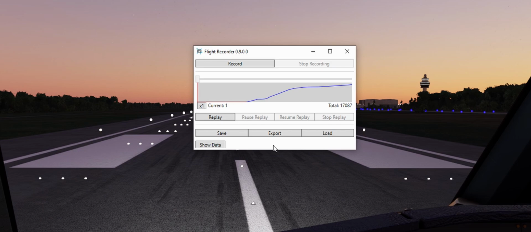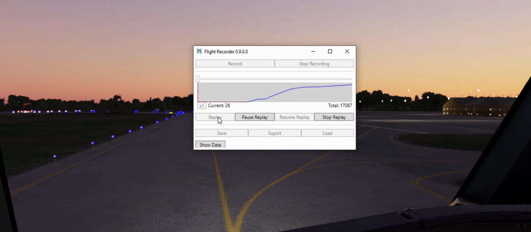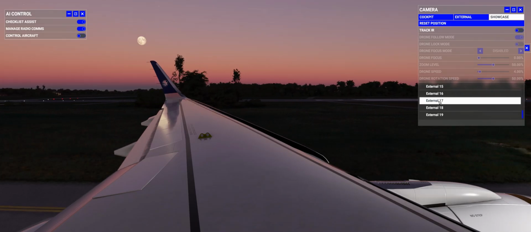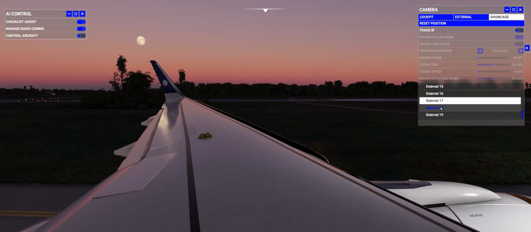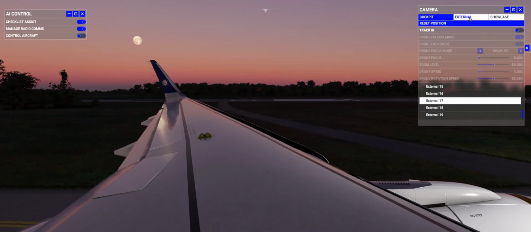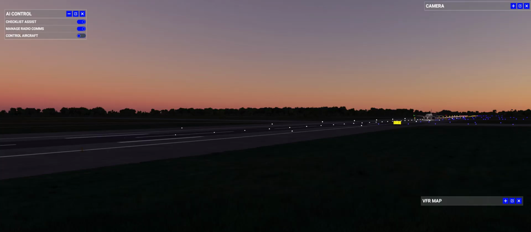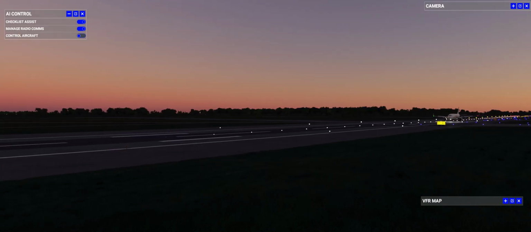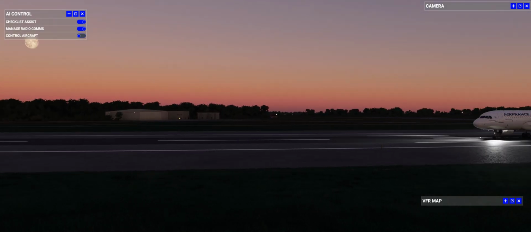If you replay, you get this box come up again. Push the replay button and off you go. You can choose any camera you want. Climb aboard. You can actually change the time of day, of course, as well. Set up the drone cam on the side of the runway. Watch yourself take off.